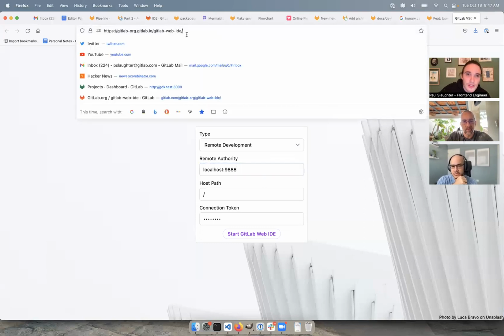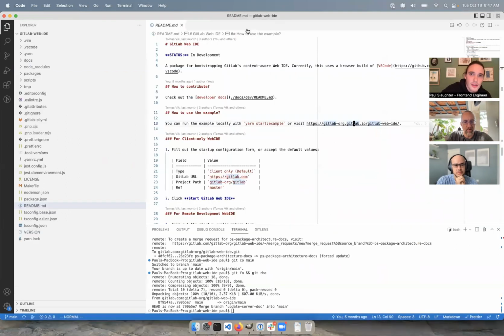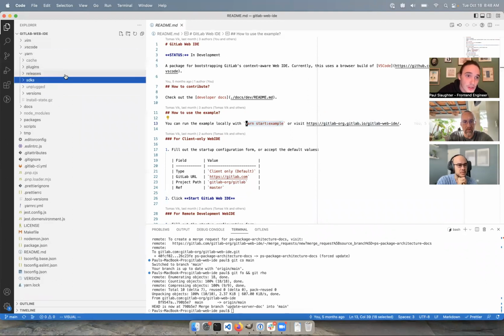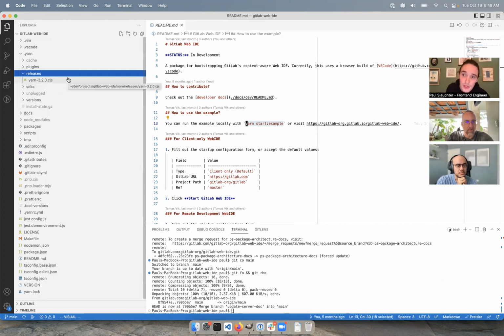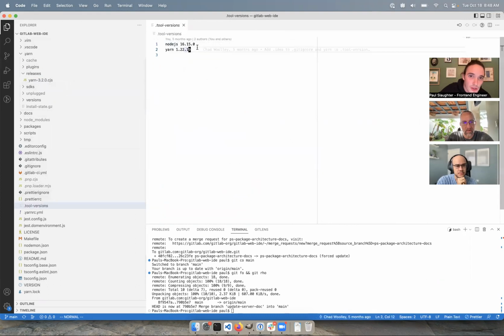So this is nice. Let's start by running this locally on the README. Here we go. We can check out the developer docs, but it even just says we can start by running this example locally. So we're using Yarn, but we use Yarn Berry. Yarn recommends doing this by actually including the version of Yarn in the source control that we use. And so Yarn knows to look for that and knows how to use this version. We do have a tool versions file, and this is what the ASDF plugin for Yarn says to do, which is just use Yarn 1 and let Yarn manage its own release, because whatever version of Yarn you have globally installed knows to look for local versions of Yarn.